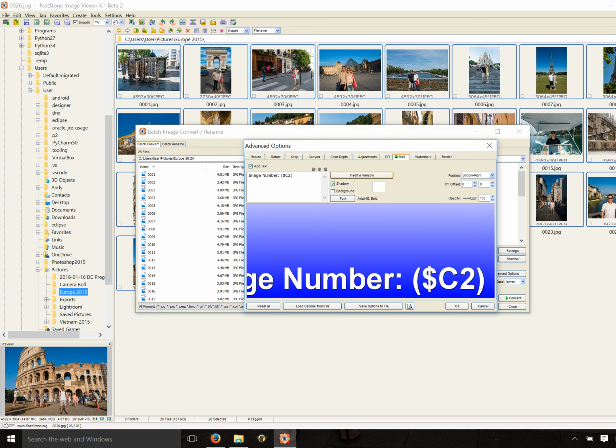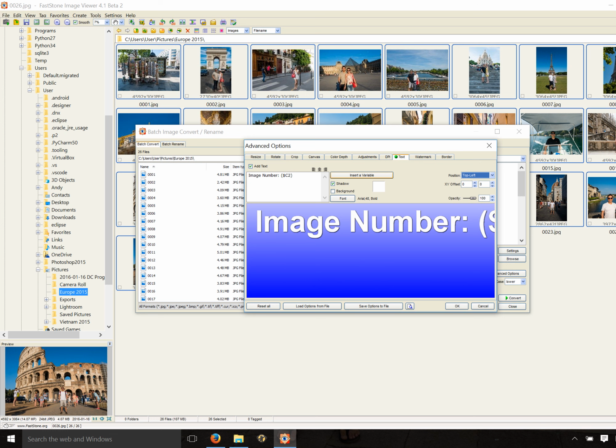The other thing that you may want to do is to figure out which position you want to put it in, and this is where you would do it. So you have some default top left, top center, top right, center, which is center of the image, bottom left, bottom right, whatever. Okay. So right now it's set to bottom right, but based on how my video is being cropped as I record this on my Microsoft Surface Pro, I think I'm just going to change it for training purposes to top left. It'll make it easier to see.